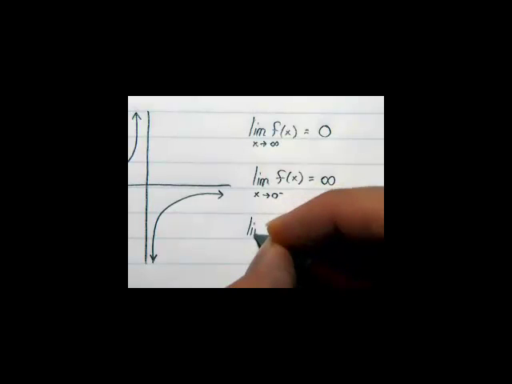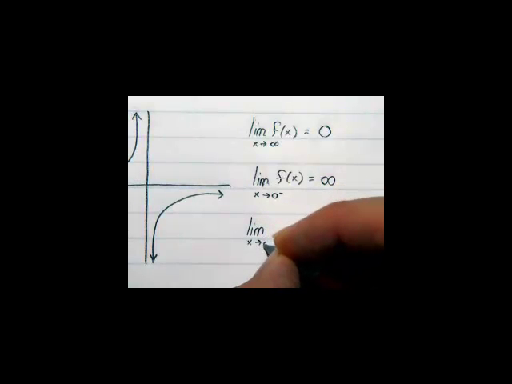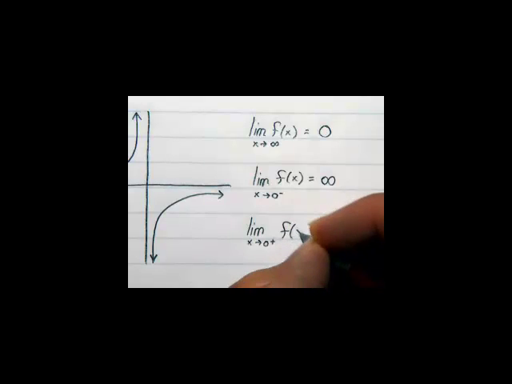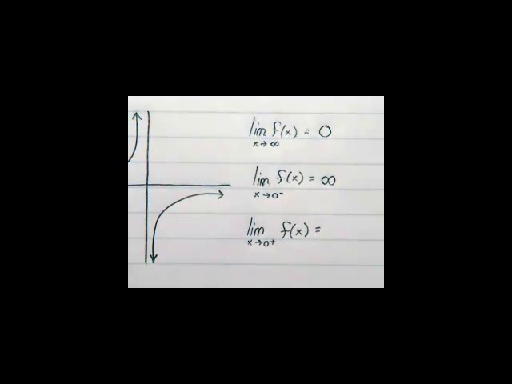And then likewise, what is the limit as x approaches 0 from the right? So I put a little plus sign up on that 0 there, and that means from the right side. Yep. Negative infinity. Okay. So that's kind of the idea looking at a graph. Now, they might give you some other ones that are so easy they're hard or so hard they're easy. Where it seems more difficult than it actually is.